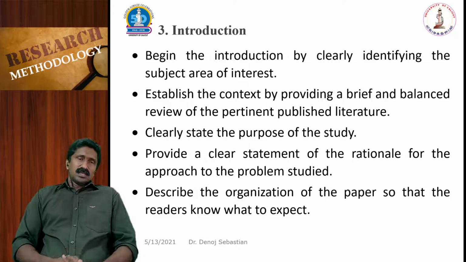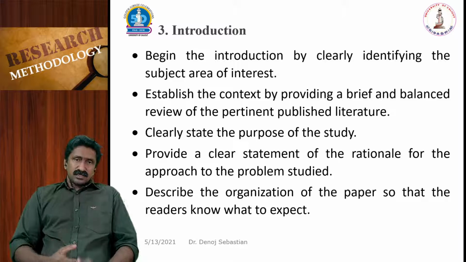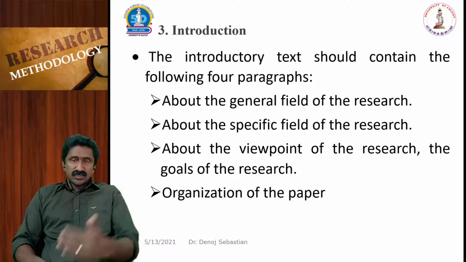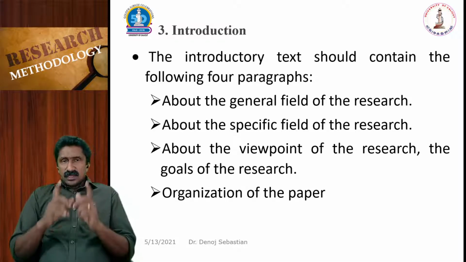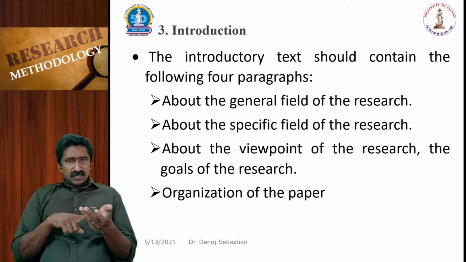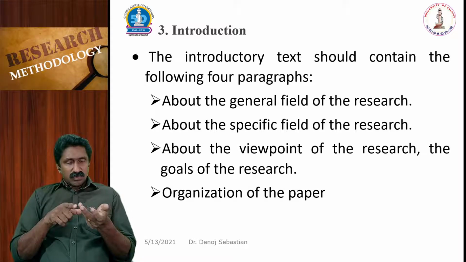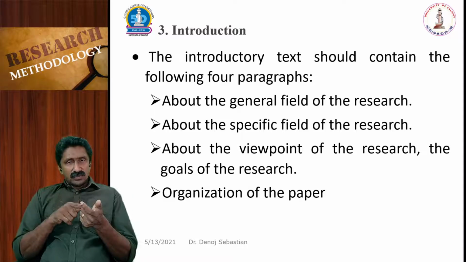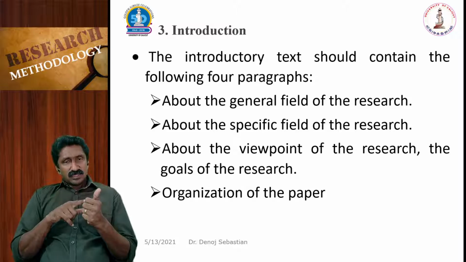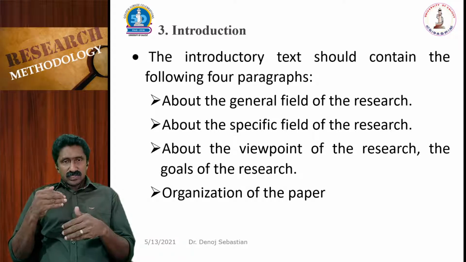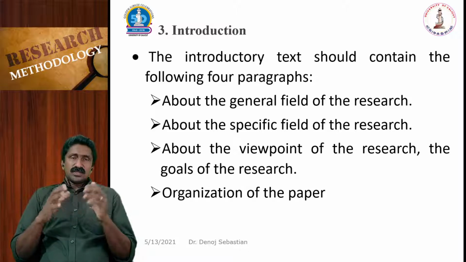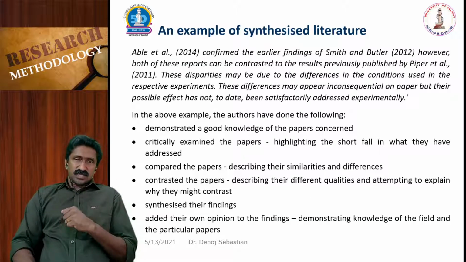So this is a slide that gives a brief idea on the substructure of the introduction. The introductory text should contain the following paragraphs: about the general field of research, about the specific field of research, about the viewpoints of the research and the goals or objective of the research, and the overall organization of the paper, or what are the different components that are included in the paper. That part needs to be included in the introduction.